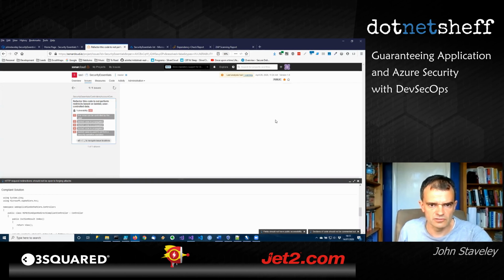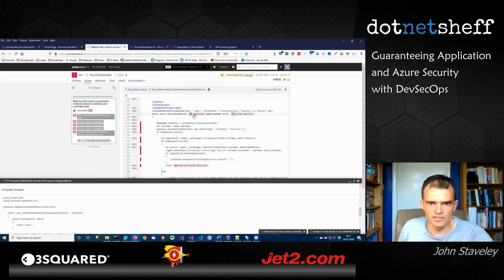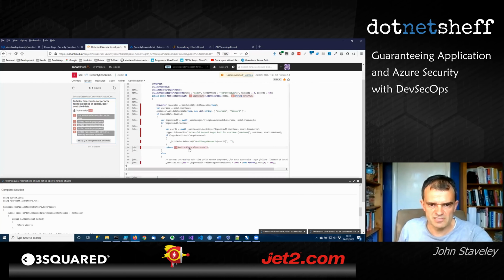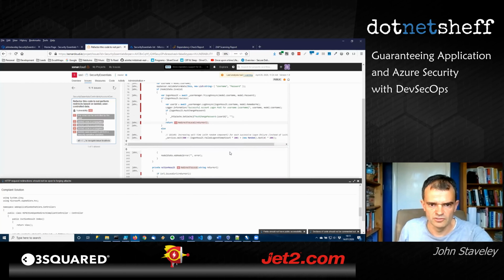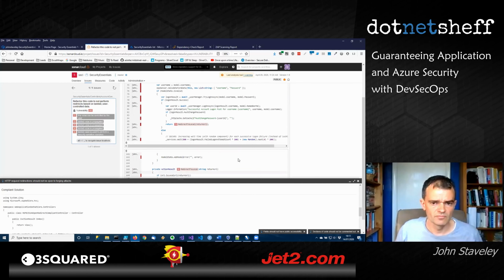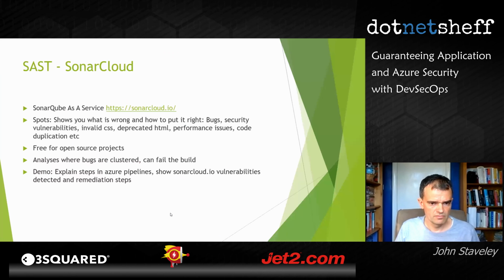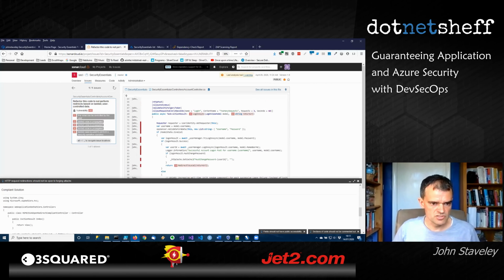Let's have an actual look at my code. It's saying, oh, right, so you're taking this string via the login method, you're passing it here to a redirect method, and they could potentially redirect to any URL. So we need to have a look at that and fix that bug. And it gives you some remediation steps so you can really easily fix it.